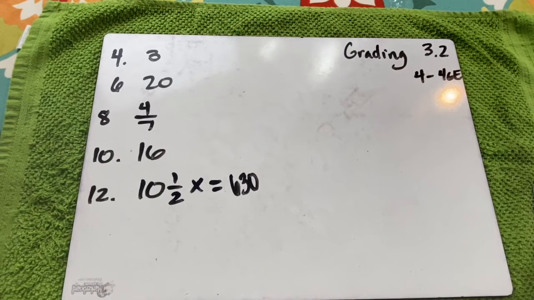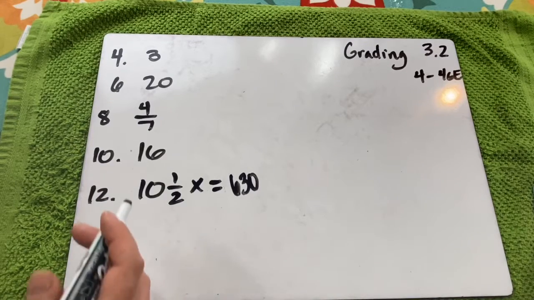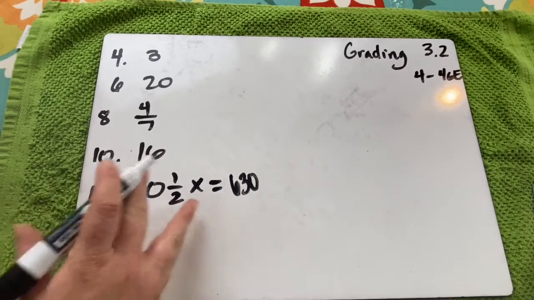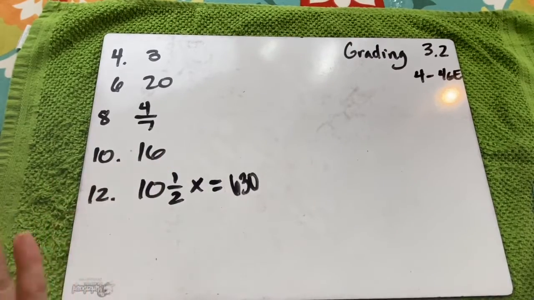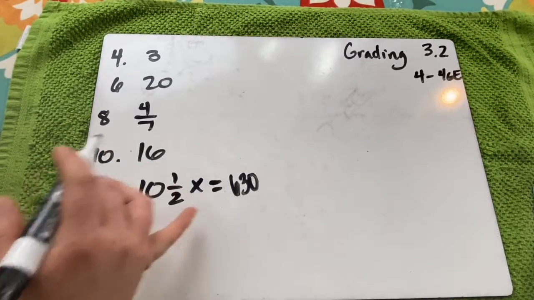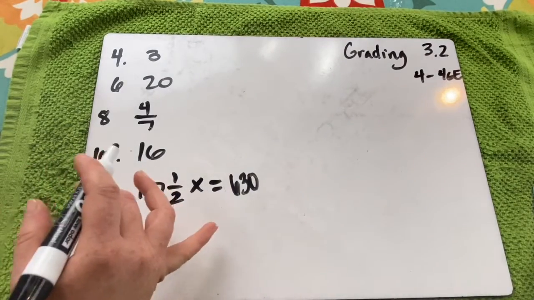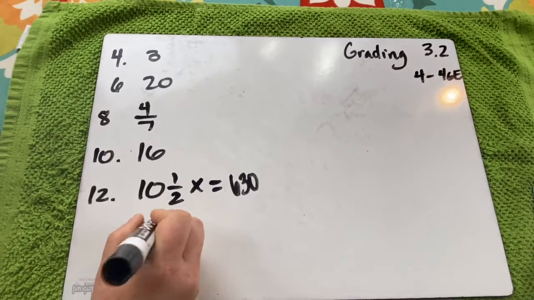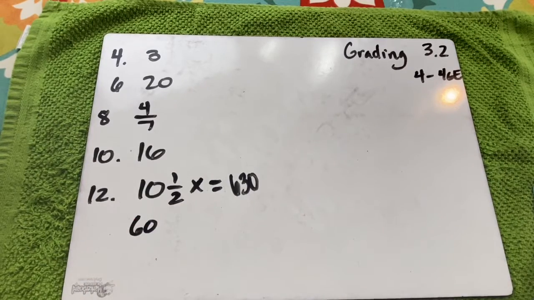That's a sample. If you have something like 10 and a half times something equals that, that's what you need. Or this divided by this equals x. The answer is 60. So if you got to 60, you got the right answer. Okay. 14.